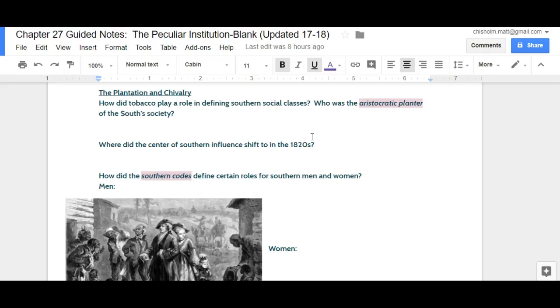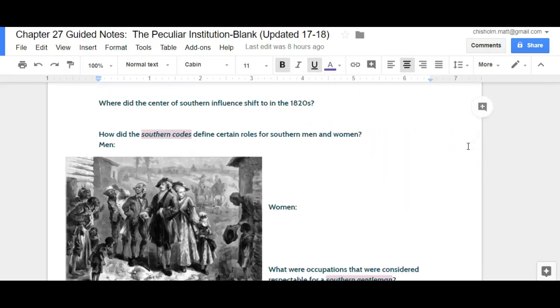Okay. And of course, the center of this is not going to be Virginia, as it's been for decades. It's going to be new states, or at least states that would have been on the western frontier in the late 18th century. So we're looking at South Carolina, Alabama, Mississippi, Georgia. Right? This is considered the old Southwest. And this is where we start to see massive plantations split up, right? And it kind of goes with this code of ethics that is going to define roles, right?